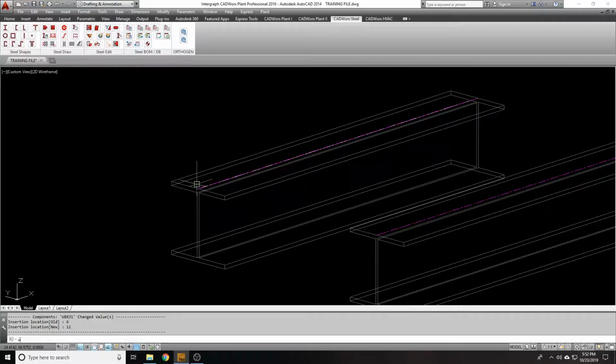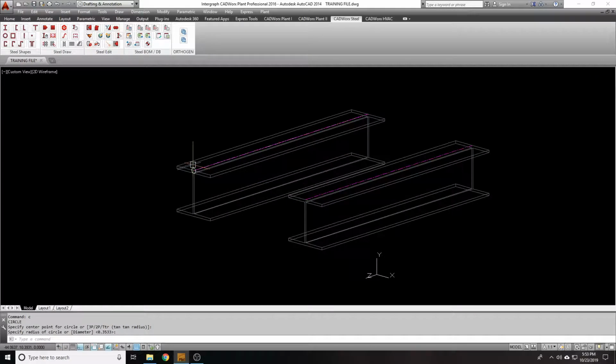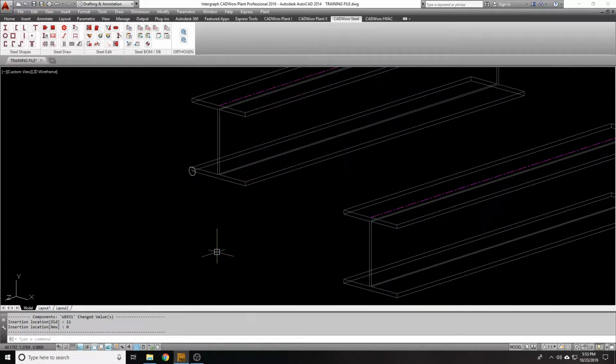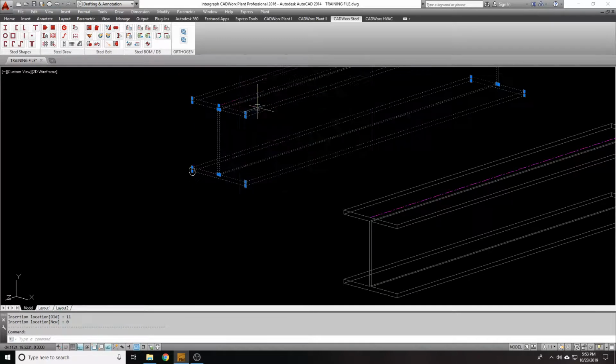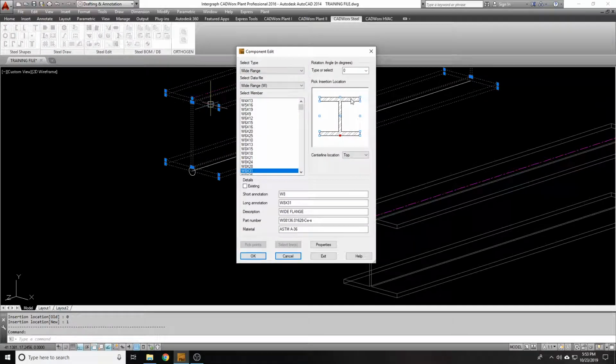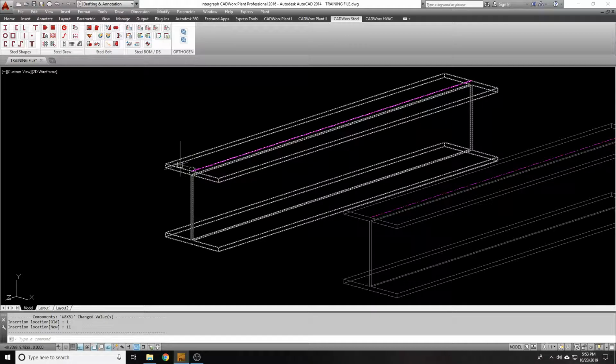So as an aid, I'm going to draw a circle on the left side of this. And we're going to change the insertion point. And you'll see the beam dance around. And wherever I set the insertion point, that's always going to match up where that circle is. So if I go to the bottom left here, you're going to see this bottom left corner move up to that circle. And the center line moves with it. If I go to the bottom center, it moves to the center. If I go to the top center, it moves down to the top center. So what we're doing is we're changing the insertion point of this beam, and the center line goes with it.